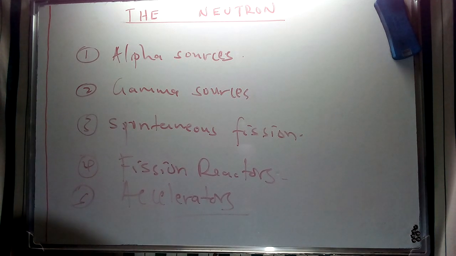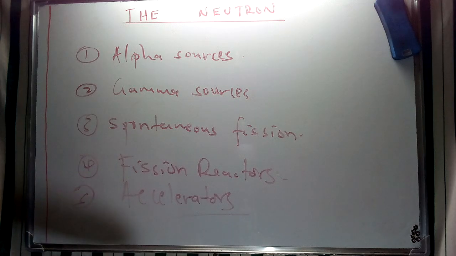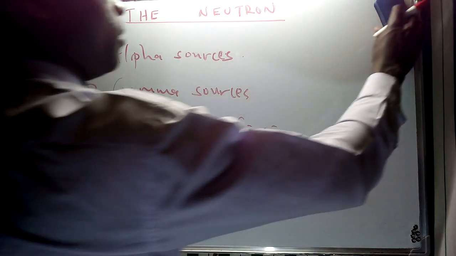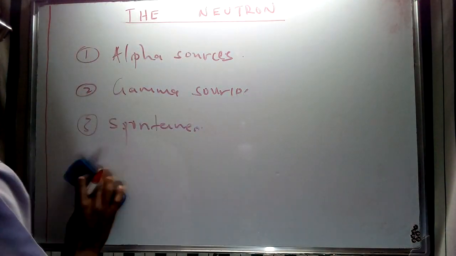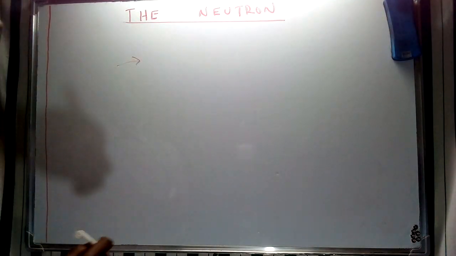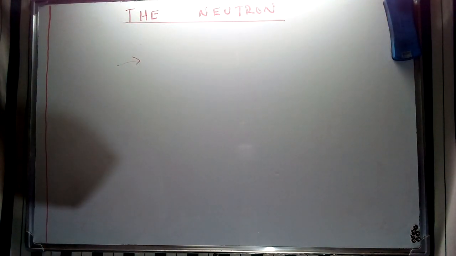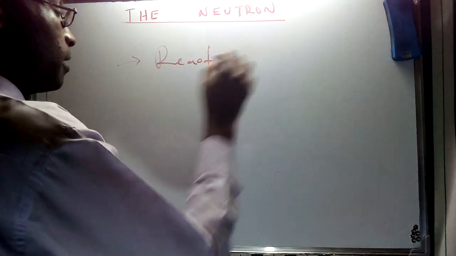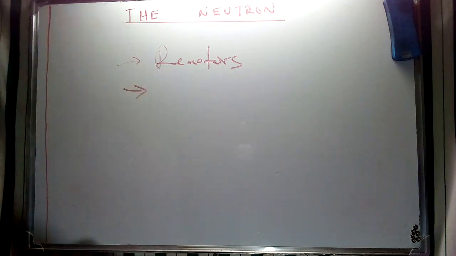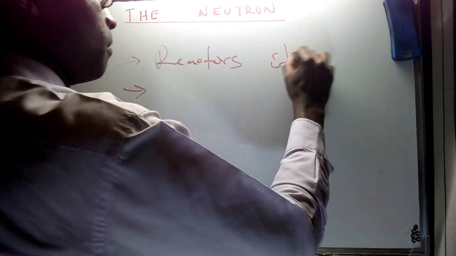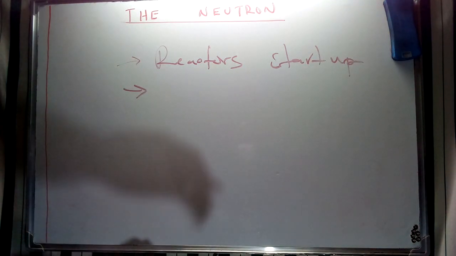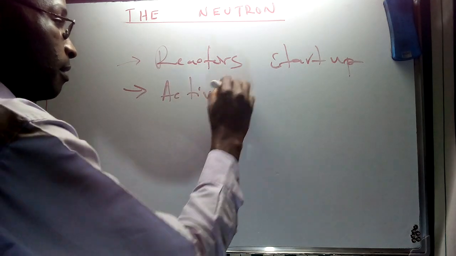And of course, it's going to be elaborate for us whenever we're going to have nuclear equations constantly the same. So some of the applications of this specific neutron, of course, we're going to see that it's going to be applied in what we call the reactors. I've mentioned the concept of reactors, so this is for reactor startup, and then it's going to be applied in what we refer to as activation analysis.